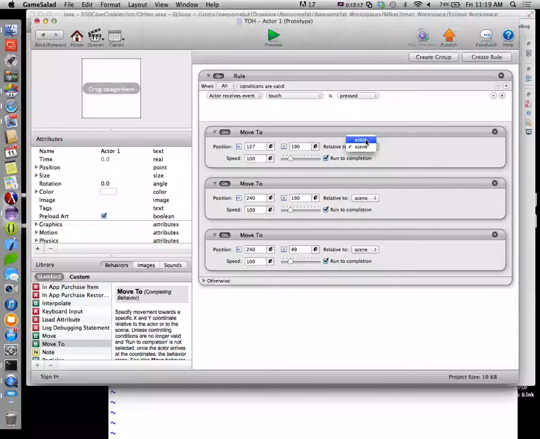What if we do it relative to the actor? This says relative to myself, go up. Then relative to myself, go over. Relative to myself, go down. It's worth a shot.